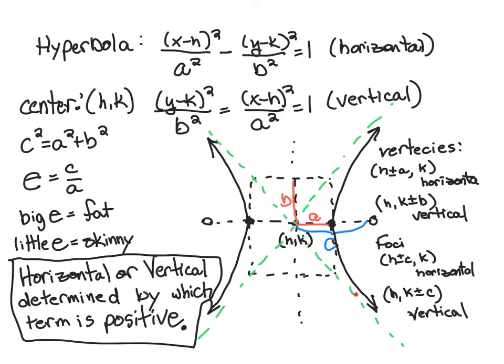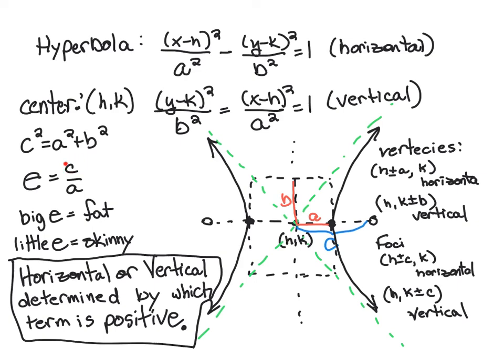That gives me asymptotes. Now, in this case, the X thing was positive, so I know my vertices are horizontal through the center. The axis of symmetry is here, and my vertices are horizontal. So here's my vertex. I'm just going to approach the asymptotes and pass through the point. And then the other side, the same thing.